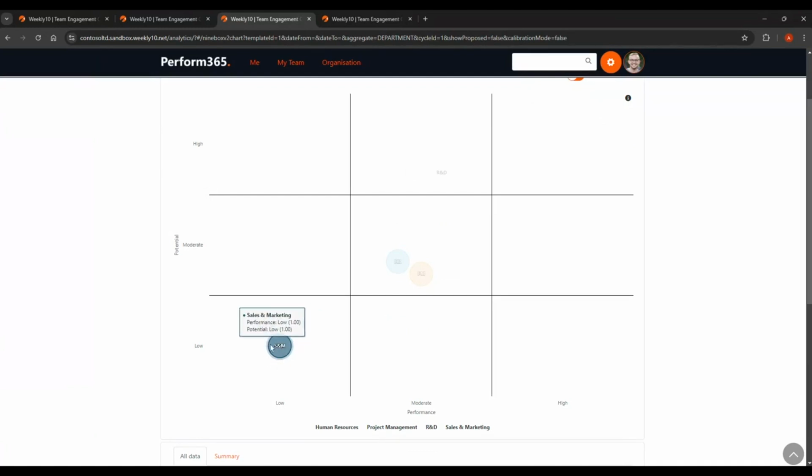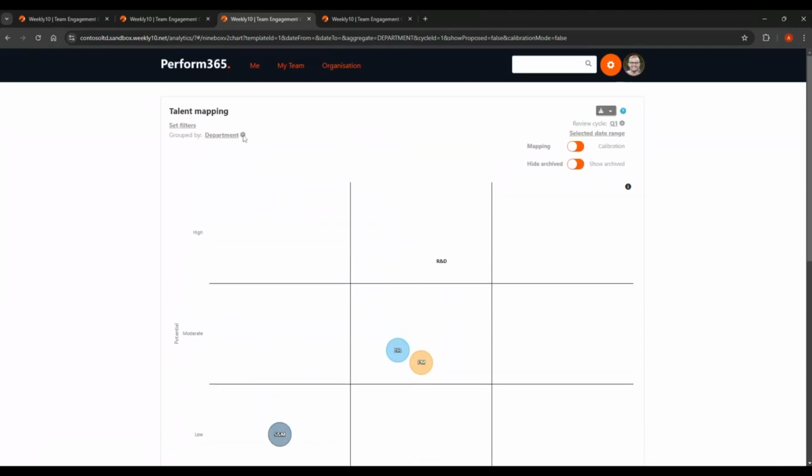So here we can see that sales and marketing on average have relatively low performance and potential, whereas our project management and our HR functions lie around about the middle of the 9-box grid. R&D has high potential and moderate performance. This view allows you to really understand the individual metrics and competencies and potential and performance within these individual areas.